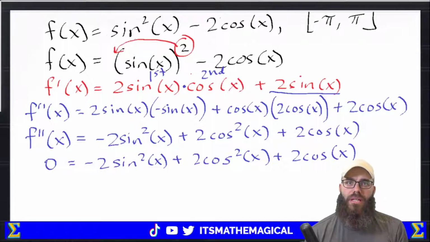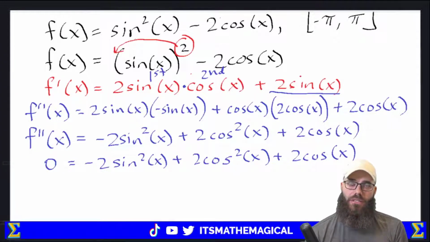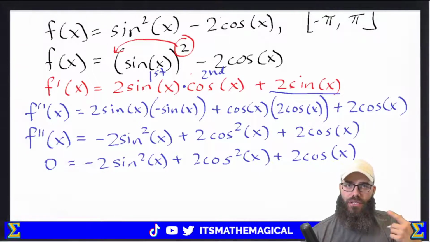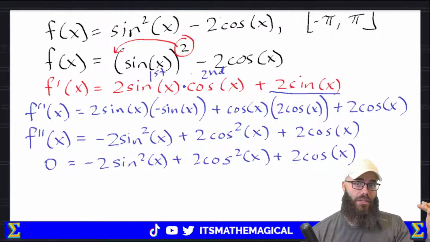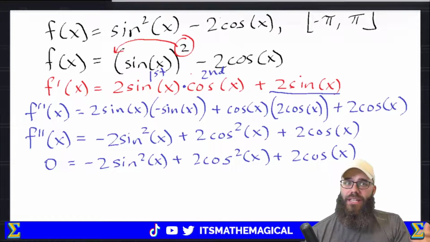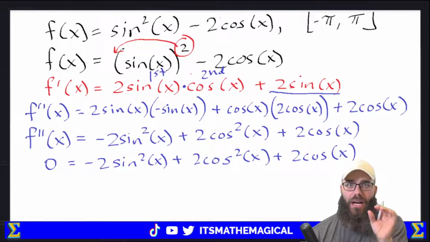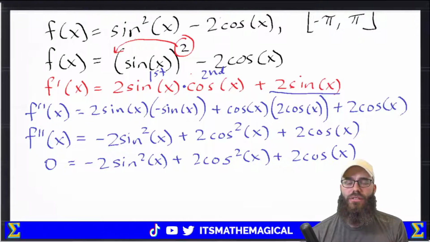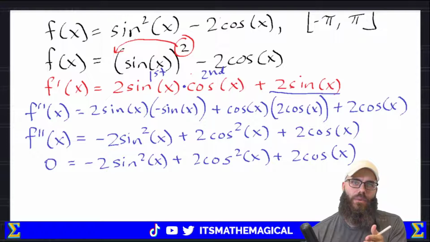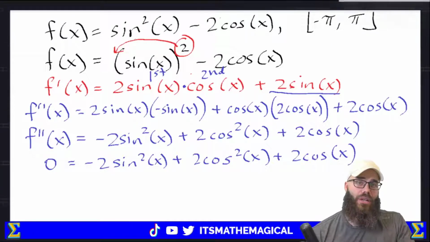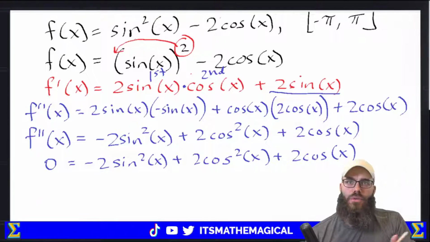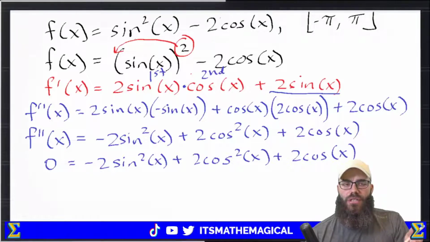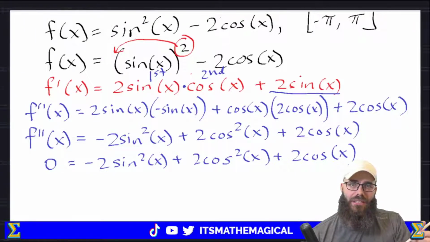Now this is a quadratic trigonometric function. I have made a video regarding how to solve these, so I'll link that in the description. Check that video out if you need a little extra help on solving quadratic trigonometric equations. But the idea is here, we want to apply one of our fundamental trigonometric identities to make this look a little nicer. What I mean by that is, notice I have a sine squared and a cosine squared, as well as a cosine. What I would like to do is rewrite this in terms of only one trig function being used. So either rewrite this with sines or cosines.